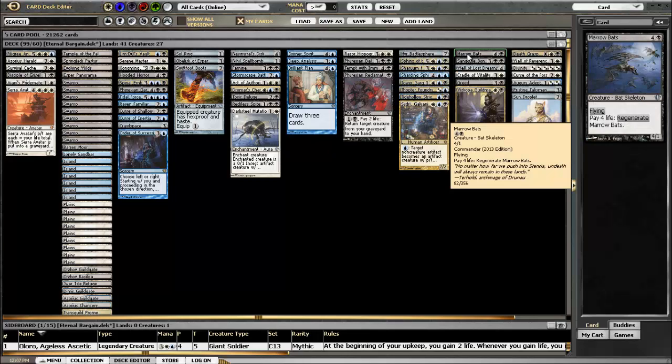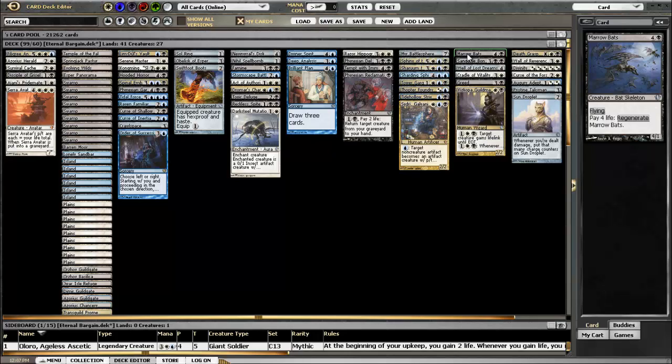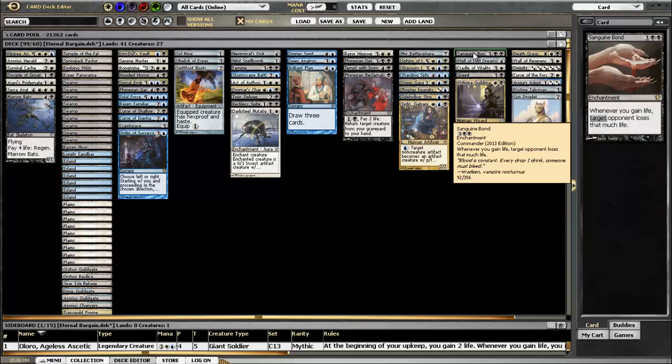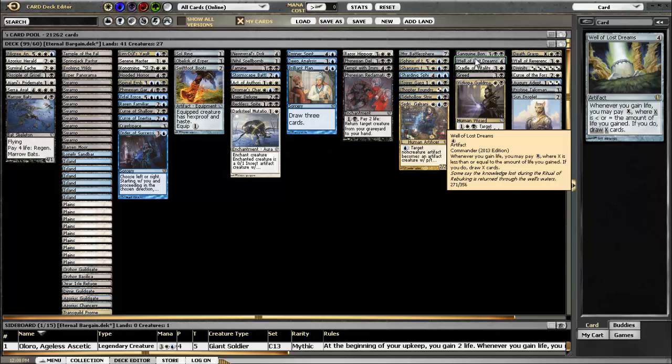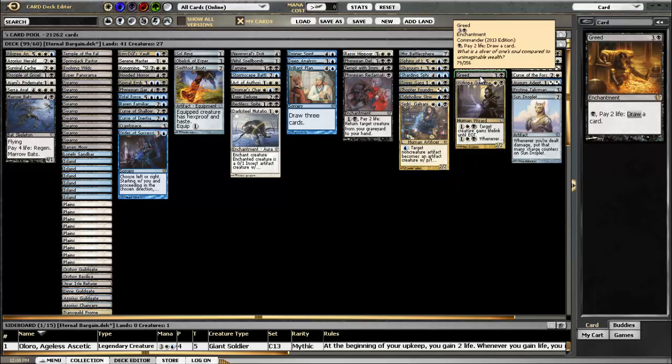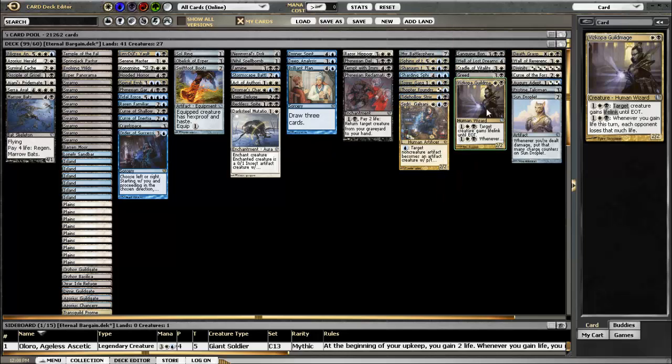Marrowbats, however, is a flying regenerator for 5 mana, and in this deck, he helped a ton, because I usually had a decent amount of life. However, he's just so fragile, I would probably yank him for something bigger, better, or more consistent. Sanguine Bond is good. Will of Lost Dreams is good card draw. Cradle of Vitality, very good. Greed is even good in this deck because of the amount of life gain you get.